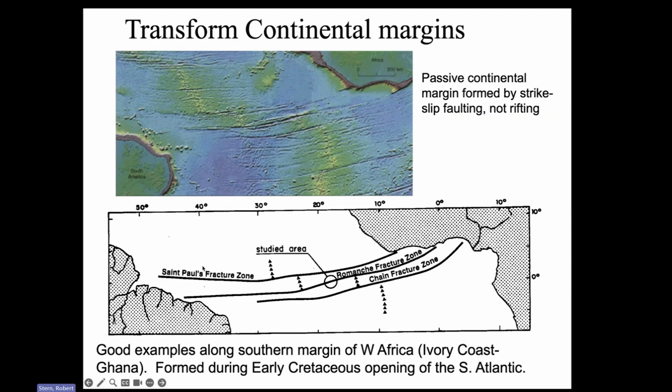And here we've got these huge monster transforms and fracture zones, right? The transform margins are just between the spreading ridge. That's what these triangles are. That's showing you the spreading ridges, you know. And so this is the fracture zone, and this is the transform fault. That's the active part. And they come right to the continental margin.